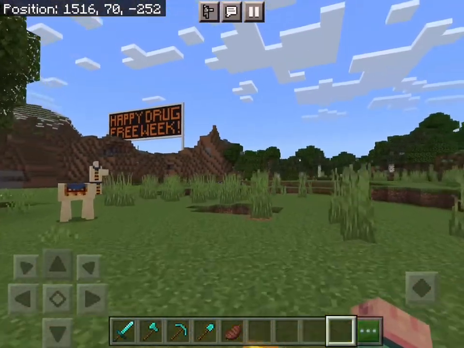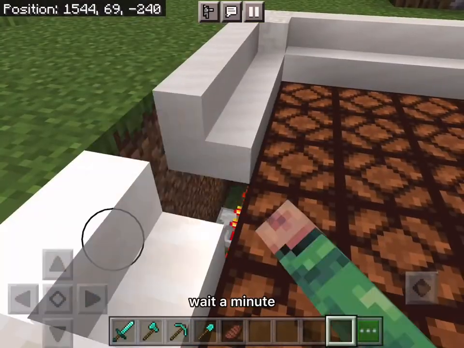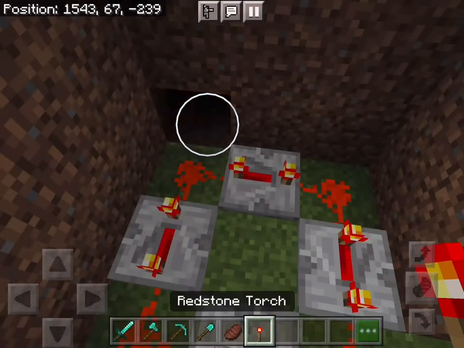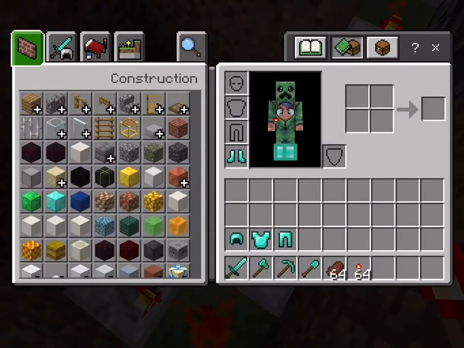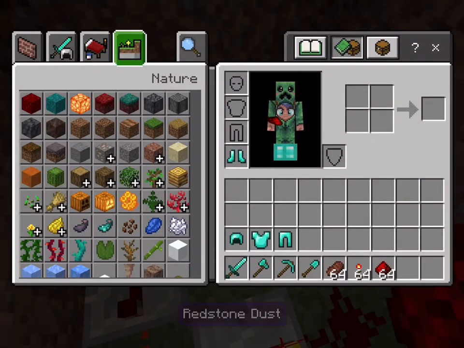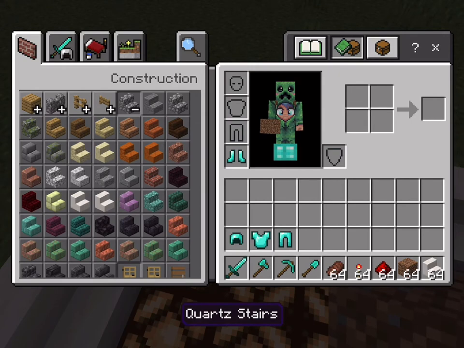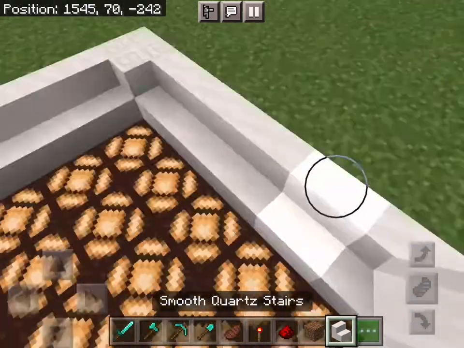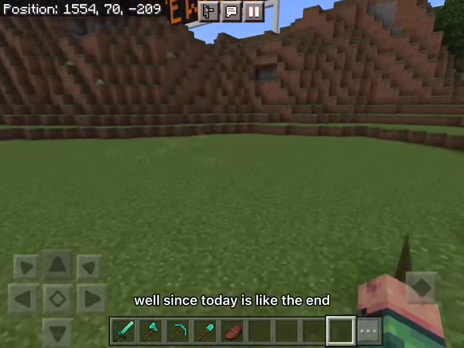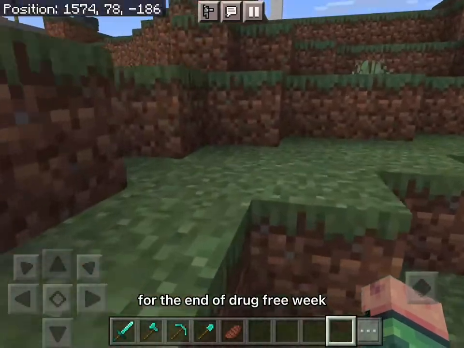So, do you see that sign over there? You know how this week was drug-free week? Wait a minute, something. Is it really not working again? Okay, now it's working. You know how this week was drug-free week? Well, since today is the last day of drug-free week, I thought we should probably do a celebration for the end of drug-free week.